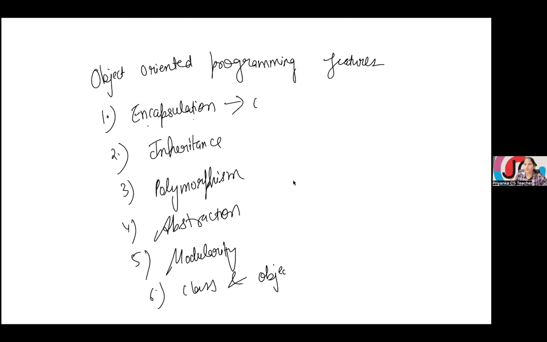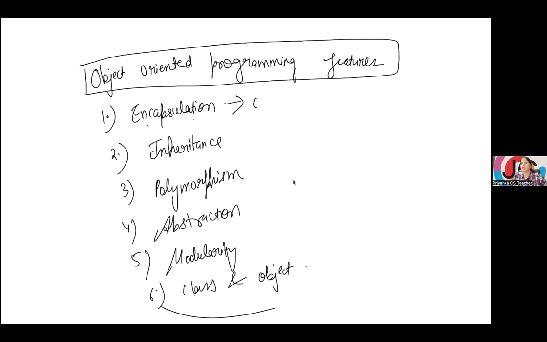Your paper will revolve around these features, and one by one, I will explain everything, and we will start from classes. But first, you need to understand what is object-oriented programming. What are the examples? Java is an example of object-oriented programming. Python is also an example. C#, C++. But C language is not object-oriented programming. It is a procedural programming language.